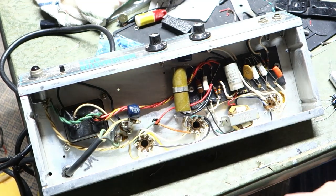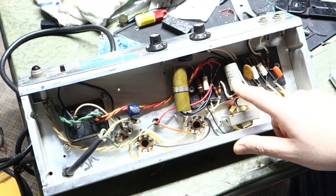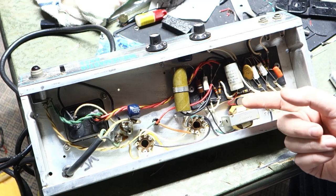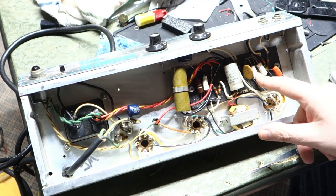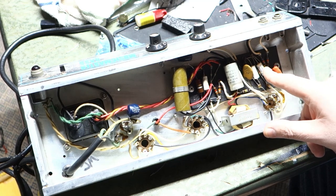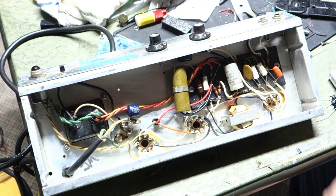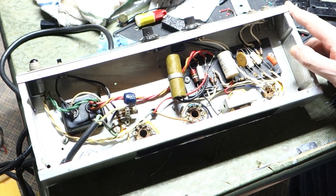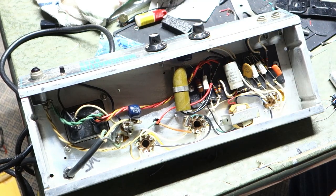Our power transformer is looking a little roasty there, so these capacitors have probably failed. This is a double 20, that's a single 20. I think it's set at 350 volts or something — I have 500-volt ones to go in it. 25, 25, 10, and 2 — so there's some unusual values. The only film cap in here is an orange drop. It doesn't look like any of these resistors have really had the chance to bite it. We'll test them and see if any have gone way high value. I think this is going to be due for a recap and a pot clean, and then it will be a happy amp again.